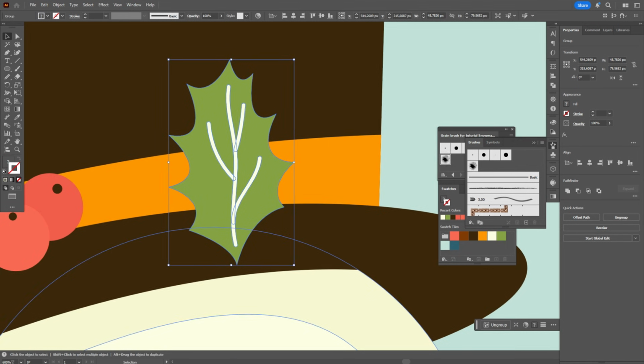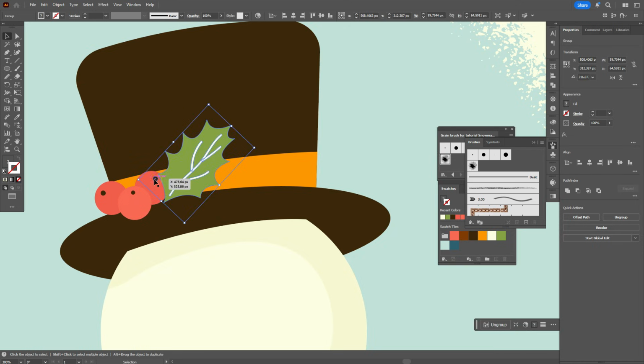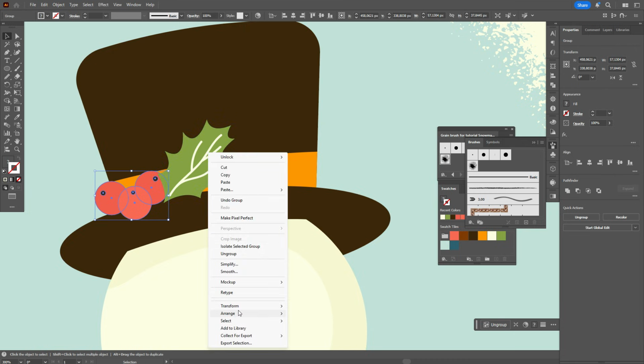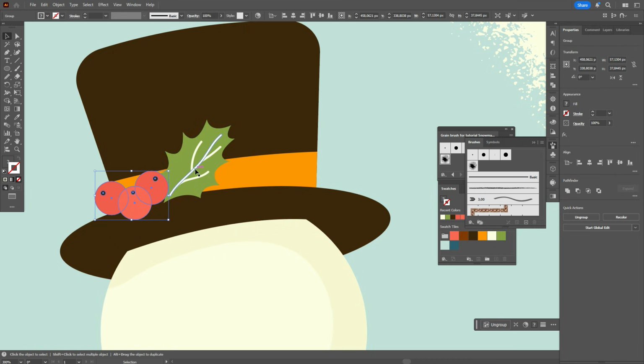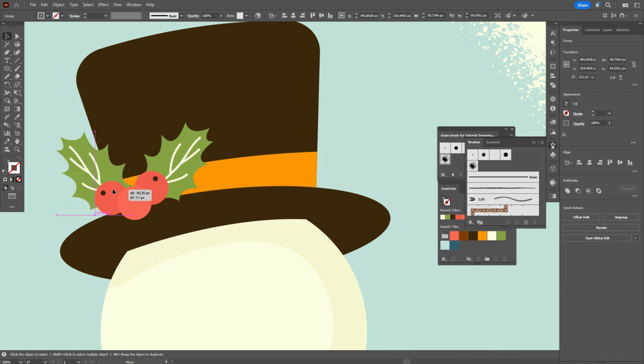Select all elements and group the leaf. Ctrl G. Okay, and put here. Now let's move all elements here to front, but at first let's group them to work with that elements easier. And bring reflect the leaf and copy it.